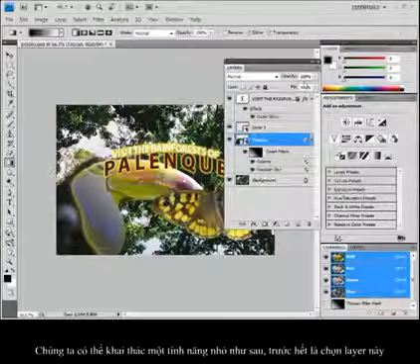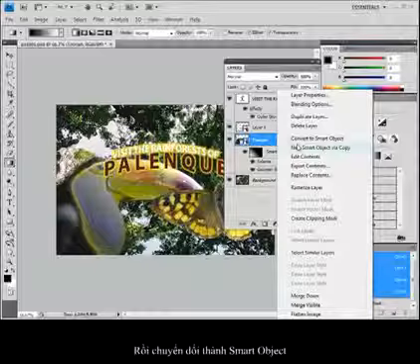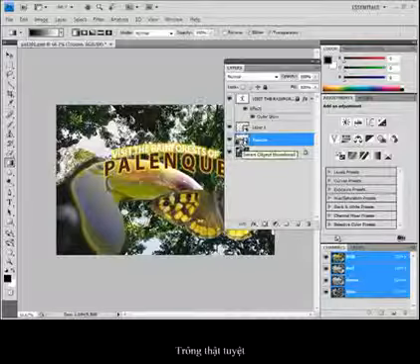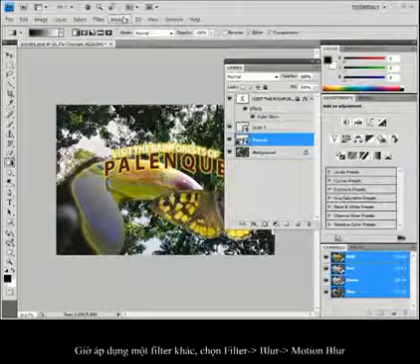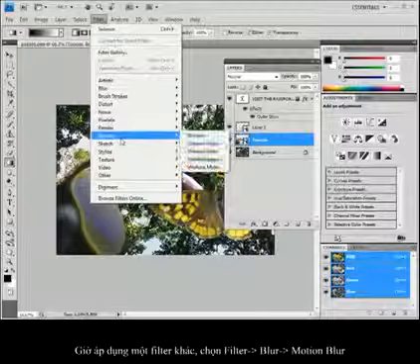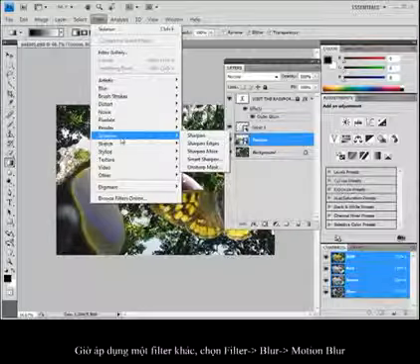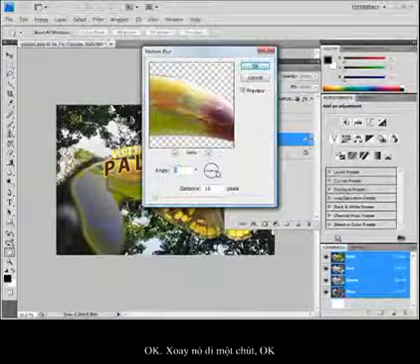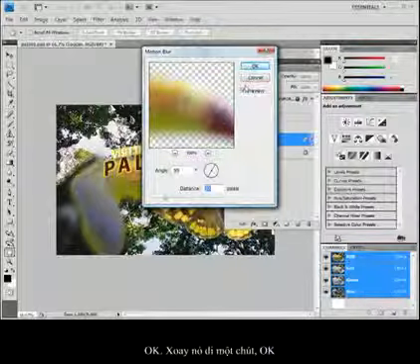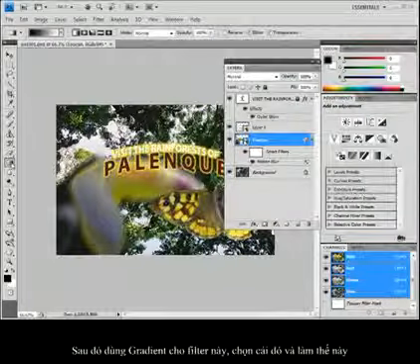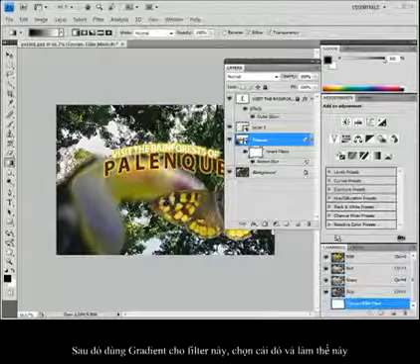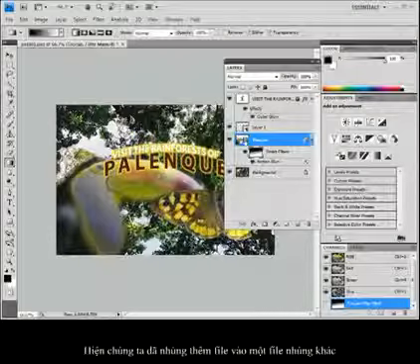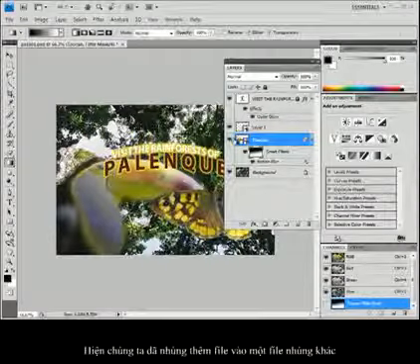I can take this layer and I can convert it to another smart object. Now, I don't know about you, but that's pretty funky. And now I can come in here and apply another filter, and I'll explain what's happening in a little bit. Maybe I want to do, I'll take this and we'll do a Motion Blur. We'll make it look like he's spinning a little bit here. Okay. And then maybe on this filter, I want the gradient going, select it this way.